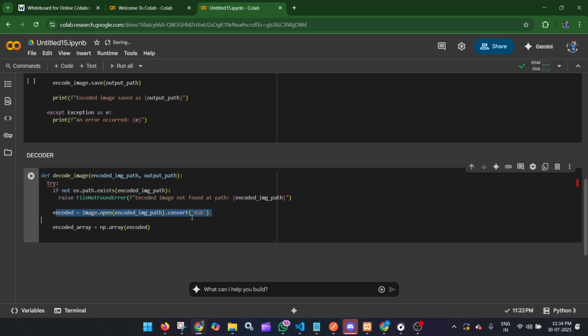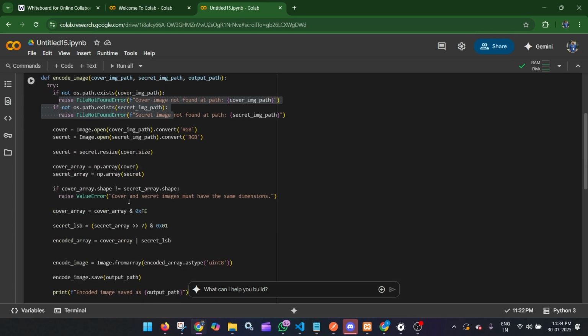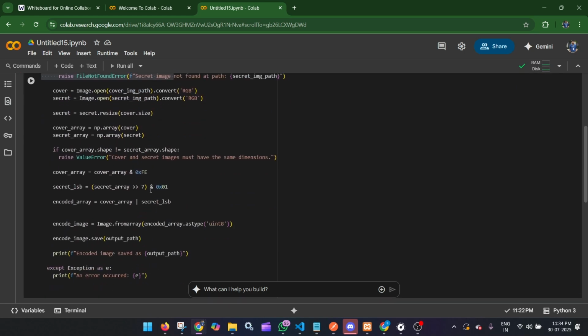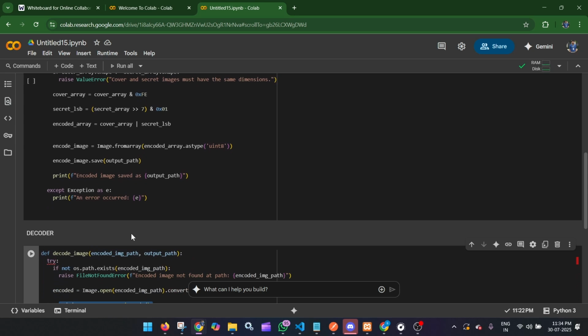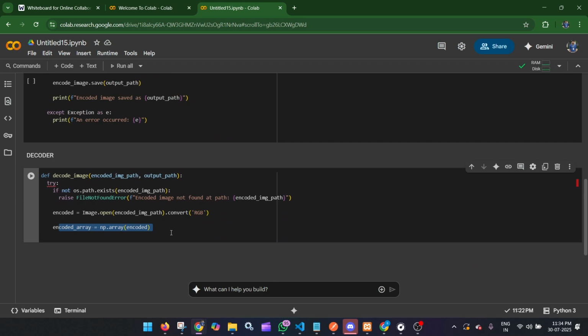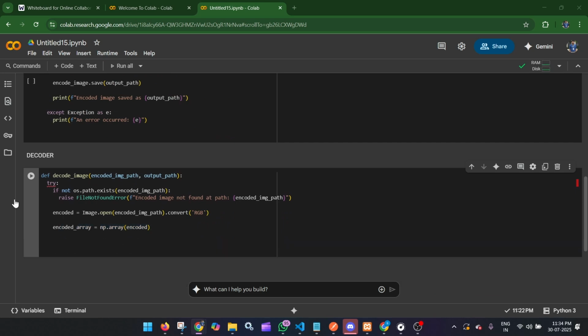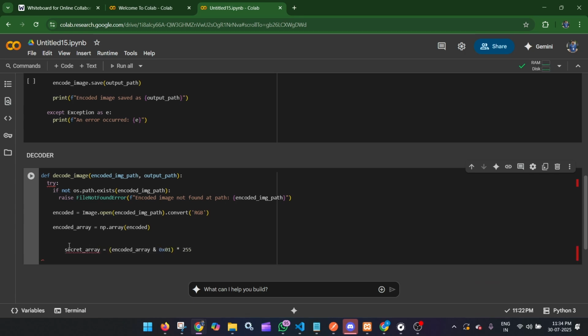This one is for opening the encoded image, and this one is for the conversion to the numpy array. We are doing similar techniques, but we will change this formula. Now we have to extract the LSB from the image, so to extract the LSB we will use this one.